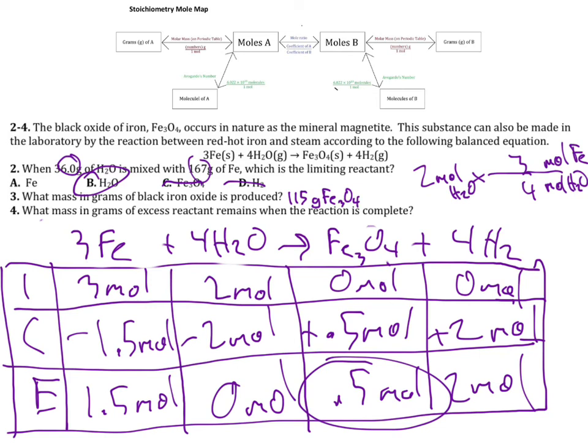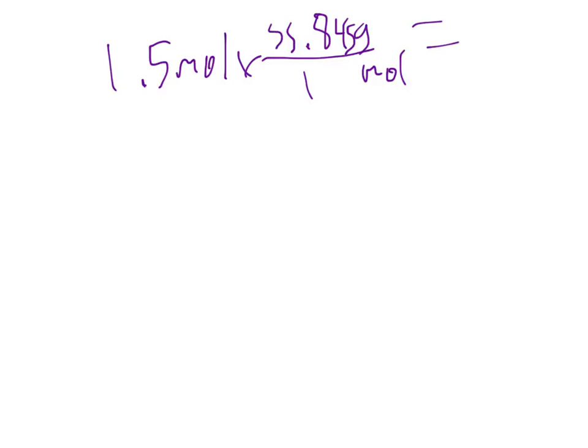Okay. Now it says, what mass in grams of excess reactants remain? Okay, so what is the excess reactant? Well, this is the excess reactant. That's the reactant that we have some left over of. And notice we have 1.5 moles left over. Well, again, it's asking for it in grams, so you just need to take the moles and convert it to grams. And so here's the setup for you, converting from moles to grams of iron. And so we end up with 83.76, which rounds up to 83.8. Because again, all the numbers that we have are 3 sig figs, so we should end with 3 sig figs.